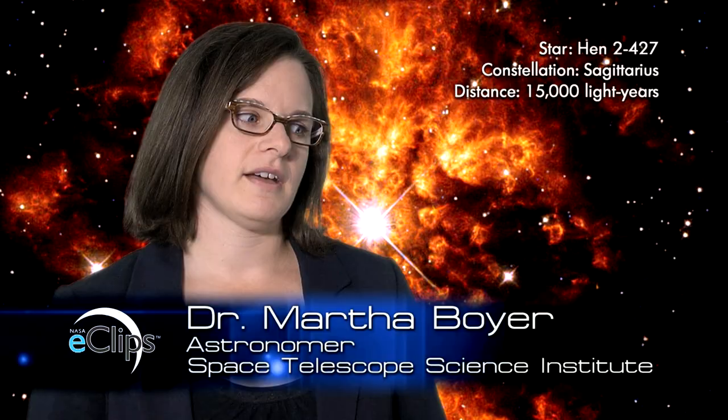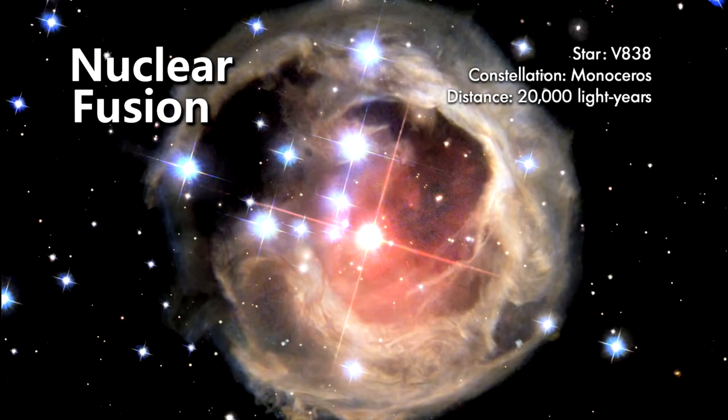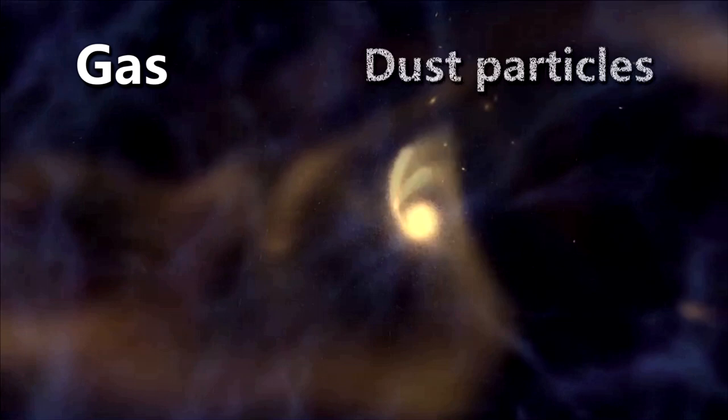so let's hear an explanation from an expert. A star is basically a nuclear furnace. It's this collection of mostly hydrogen gas. And at the center, it's really hot and dense, where you can actually get nuclear fusion occurring. And that's how you get the heat and the light from the star. In space, you have this collection of diffuse gas and dust particles. Occasionally, it comes together through gravity. It's attracted to itself, basically.